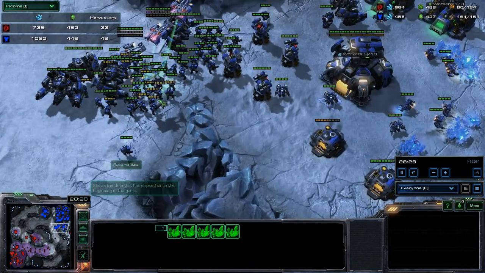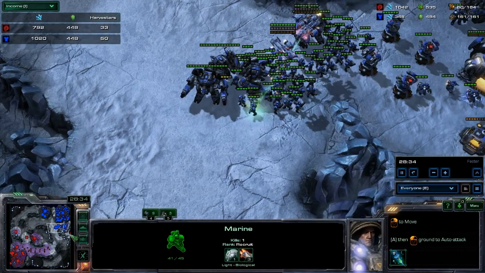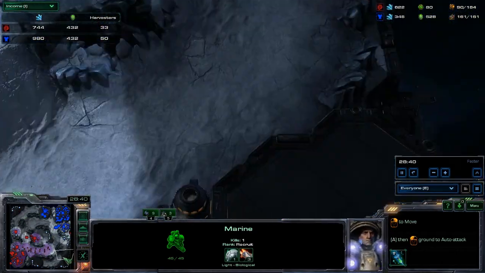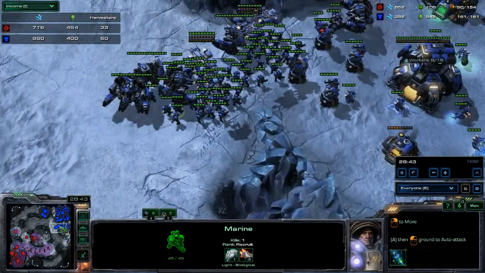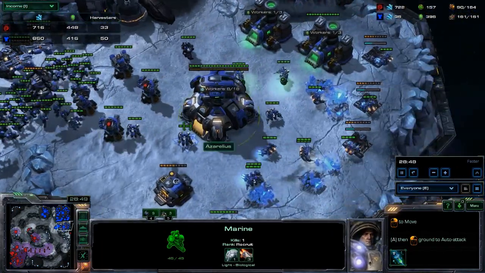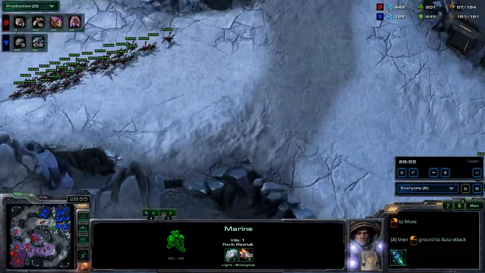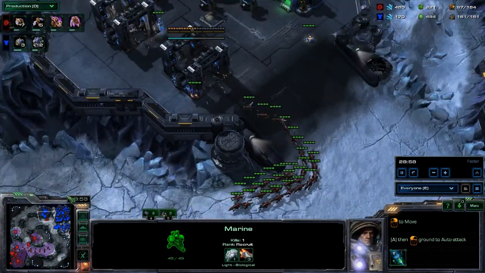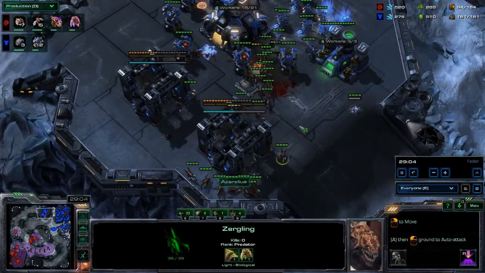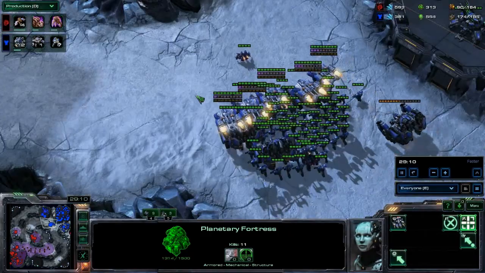It's too bad I didn't just send out 1 marine or something to scout. Because I'm sitting there and thinking he's probably on like 4 or 5 bases and I'm just on 3. So I'm desperately wanting to expand. Oh, and here I do that. And here come the Zerglings. And they're trying to kill off my expansion right here. But I got my planetary.